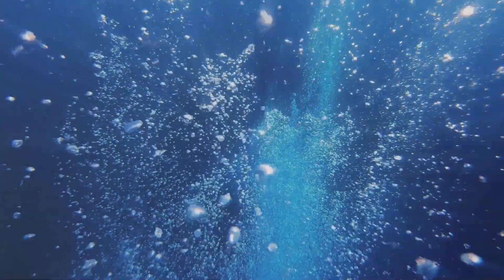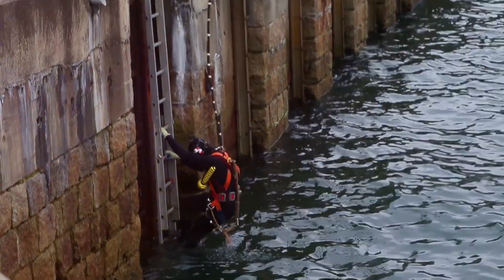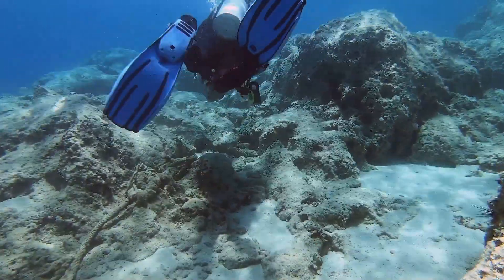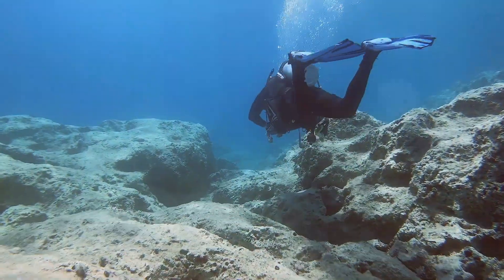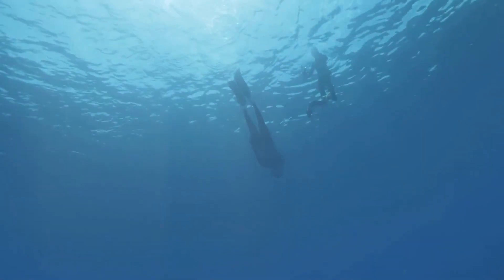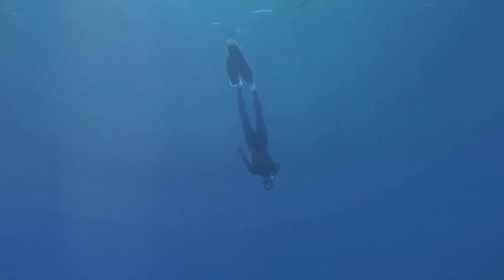To rise back to the surface, the submarine needs to become less dense than the water around it. Compressed air is pumped into the ballast tanks, pushing the water out through the bottom, making the submarine lighter so it begins to rise. Think of it this way: imagine you're holding a balloon underwater — if you let go, it shoots up to the surface because the air inside is lighter than the water around it. A submarine works on a similar principle. This dance of diving and surfacing requires careful control and precision. Too much water in the ballast tanks and the submarine could dive too deep; too little and it might not dive deep enough. It's a delicate dance the crew must perform perfectly.